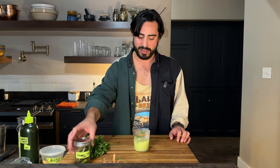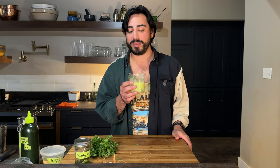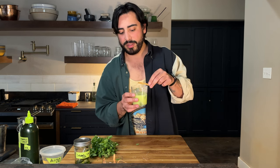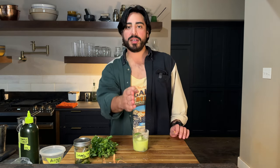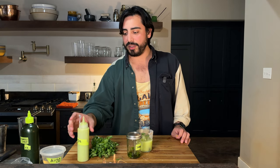Still not getting enough jalapeño — I need to pour more of that in there. I also feel like you could pare this down and make it less complicated and still get the same idea across. We did that already — we did a frozen guacamole version. Maybe we'll make that in the summer. We also did a frozen version of this drink that is similar but not quite the same, and it's also super good — I think I might like the frozen one better to be honest. This one showcases a lot of bartender-y technique stuff, and if the technique actually ends in a great result then it's worth it. There are a lot of components but maybe it'll inspire you to make something for yourself.